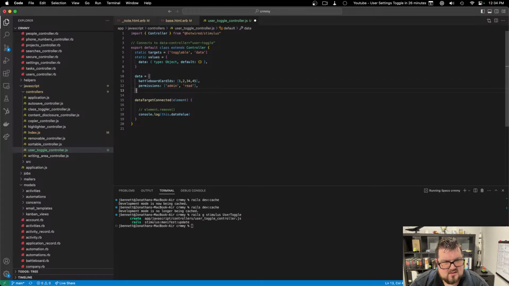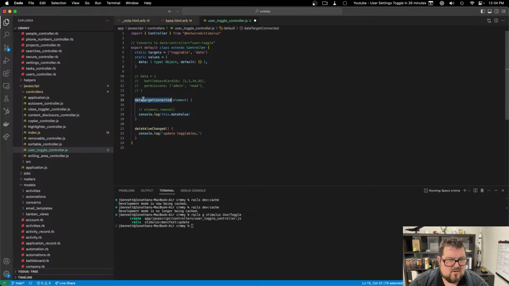And whenever this data is updated, we're going to be using that to toggle the presentation of the toggleable things. So we'll have data value changed. So this is kind of what we're looking at for our structure. So let's get rid of this.